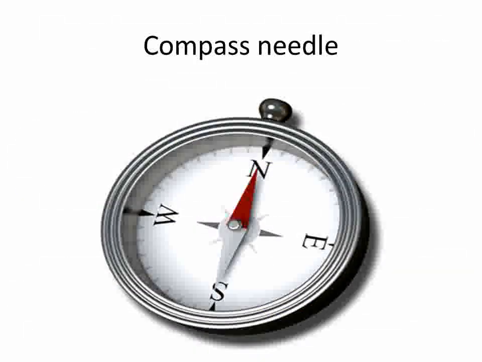Here is a compass needle. A compass needle is basically a magnet with a North pole and a South pole. The North pole is shown in red and white is the South pole. When it is placed in a horizontal plane, it always takes the north and south direction due to the presence of Earth's magnetic field. The Earth's magnetic field direction is from south to north; that is, the Earth magnet's North pole is placed in the south direction and the South pole is placed in the north direction.